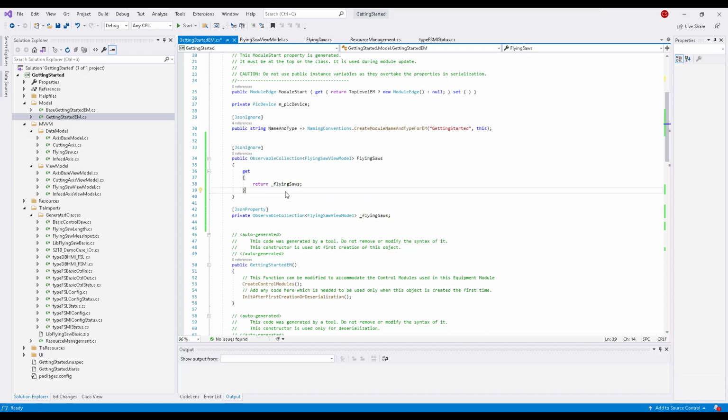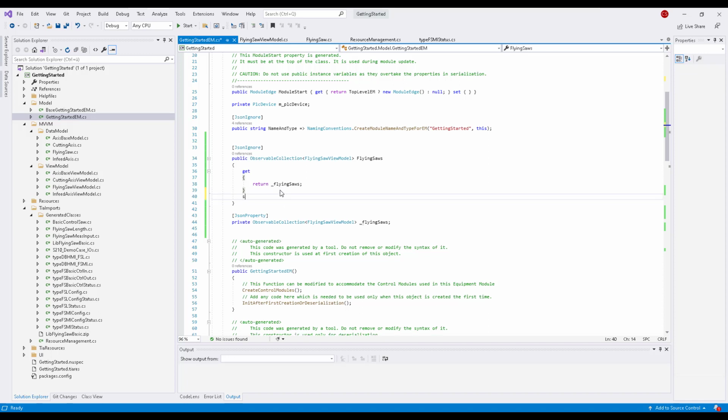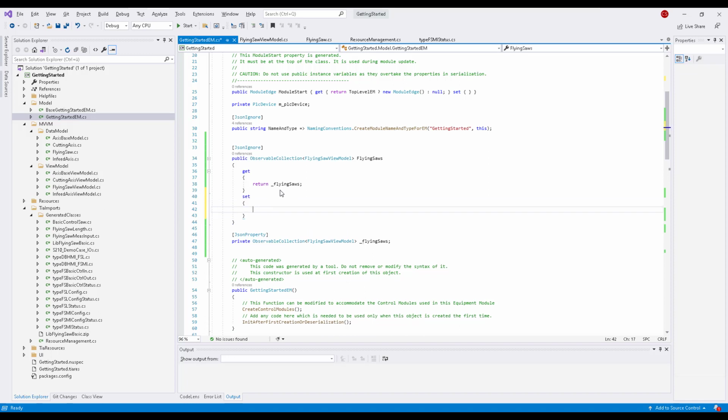A part of it, why this is very useful, is that you could also have, for example, a setter here, something like set, and then FlyingSaw equals value, like a typical setter. Say I want to store this property, and that's totally possible. And when you load your module, then this will be loaded, but everything that happens in this setter will also be called. So there might be situations where in your setter you do some validations or some extra functions that are required for whatever purpose. And they would be called then on loading of the module.